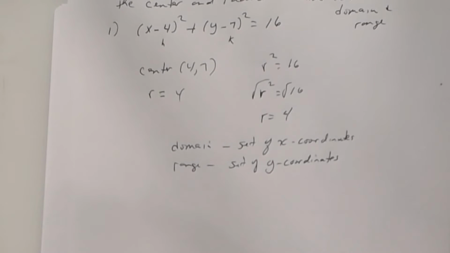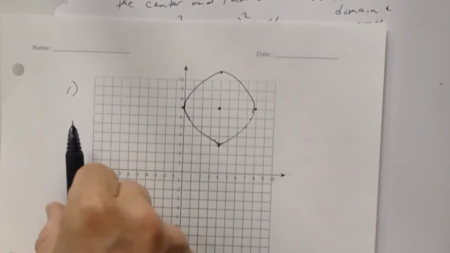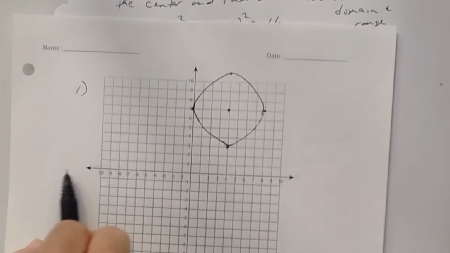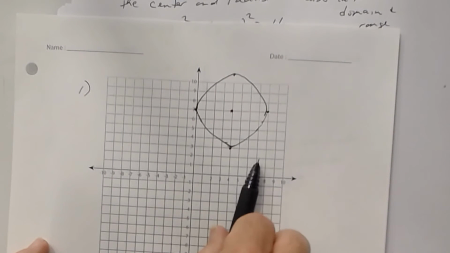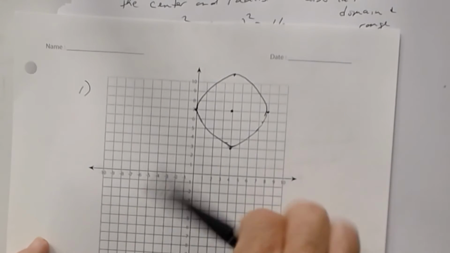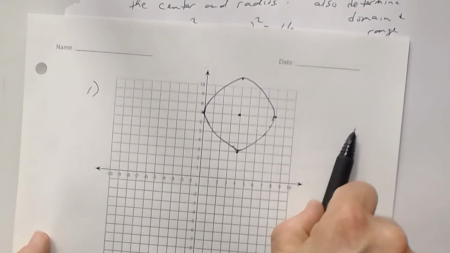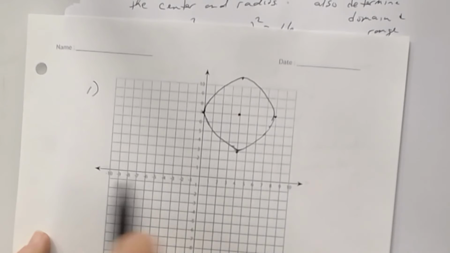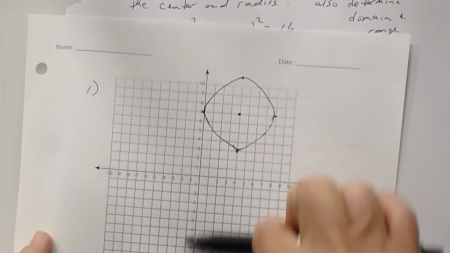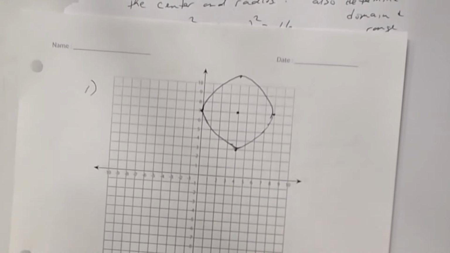Once you draw your circle, it's very easy to determine the domain and range. Here's all you do. To determine the domain, you go from left to right, because that's the x-axis, left, right. When determining the range, remember the range is a set of which coordinates? Y. Think y-axis. So the y-axis goes from bottom up. So domain, left, right, makes sense because that's what your x-axis does. Your y-axis goes up and down, so you go from bottom up. I always start at the bottom because that's your smallest. Remember in writing an interval, you always go from smallest to largest. We've talked about that.